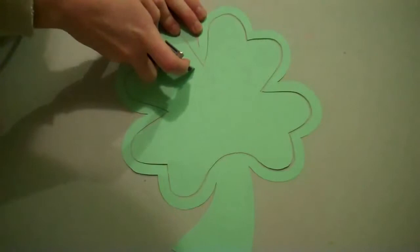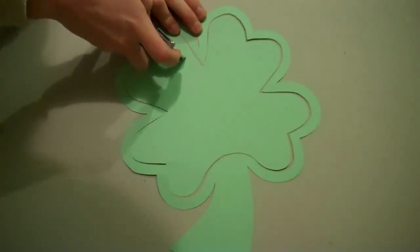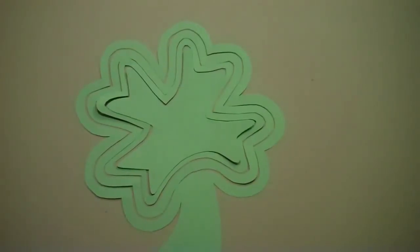Then you're just going to do that again using the X-Acto knife to cut out the interior and trim the edges until you have three outer rings and one centerpiece of the shamrock.